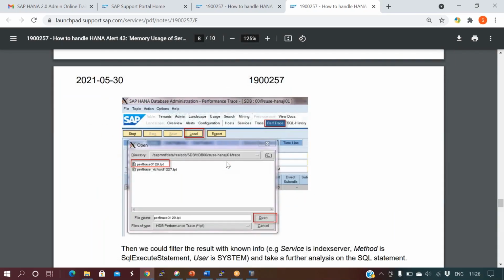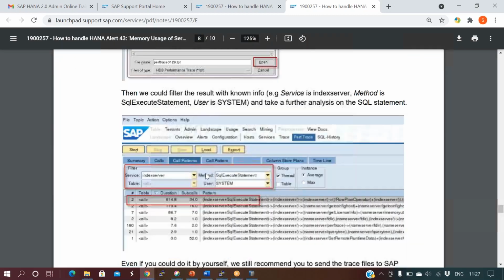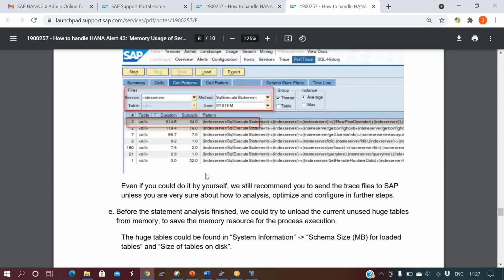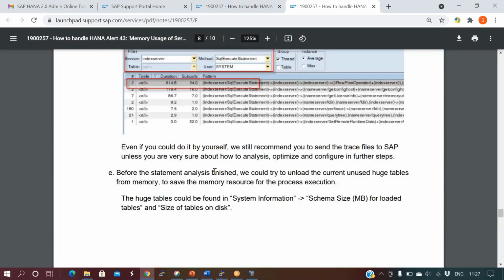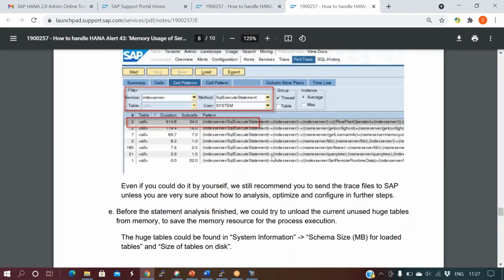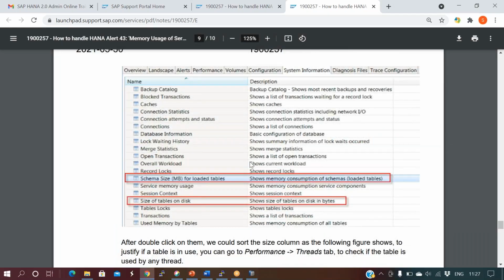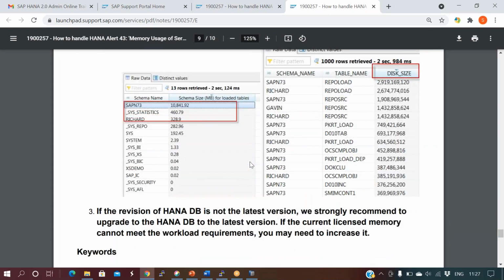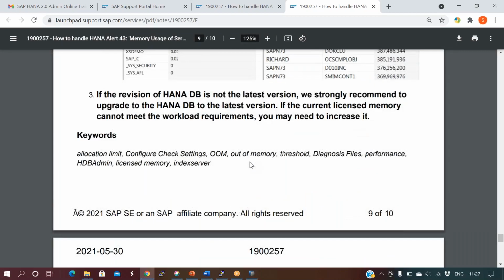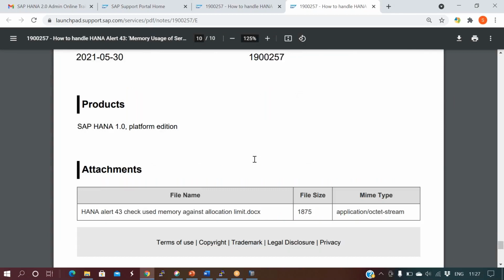So this is a third party tool. It is very old, I think, so better involve SAP on this. If you want to see and troubleshoot, then follow these SAP notes. Here it doesn't talk about the resolutions, it only talks about how you check. The solution is not there in these SAP notes.